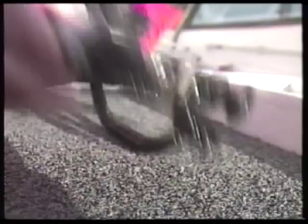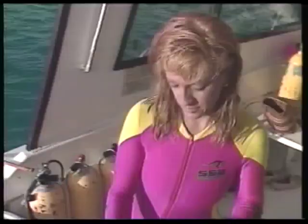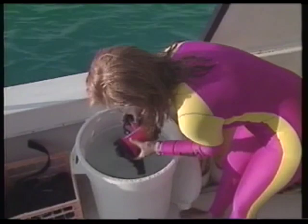After each dive, be sure to soak your camera in warm, fresh water. Find out from the dive master ahead of time if there is fresh water available to rinse your camera. If there is none available, you may wish to bring a jug of your own fresh water and soaking bucket.